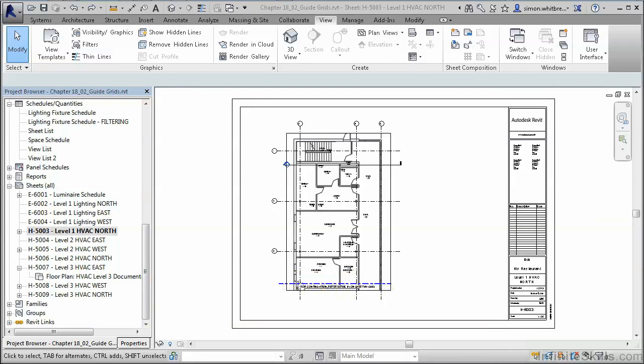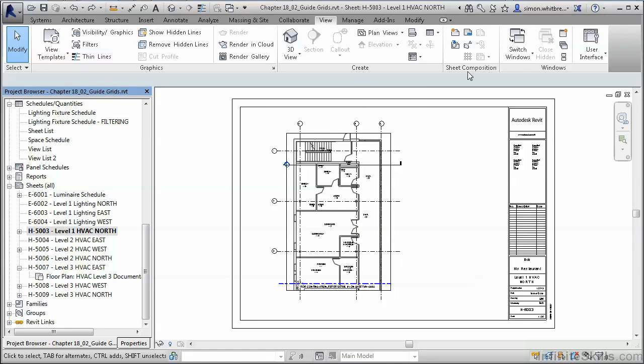We'll start this video by saying that guide grids are really for control freaks, and I'll happily put myself into that category. When creating a set of drawings, I want to know that my views, if we have a multi-story building, are in exactly the same place on every sheet. This may seem like I've got a bit of an obsessive-compulsive disorder, but I really think it adds to the presentation. If you're not bothered, don't bother with this particular video. But if you're a little bit like me, follow along.